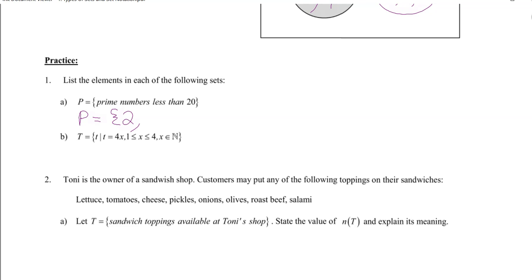Are there any other even prime numbers besides 2? And the answer is no, because the definition of a prime number is it's divisible only by itself and 1. So 2 goes into every even number, so every even number gets taken out by the 2. So 2 is the only even prime number. We've got 3, so 4, no. 5, 6, no. Forget the even. 7, 9. 9 is divisible by 3, so we're not going to have 9. 11, what's next? 13, and then?